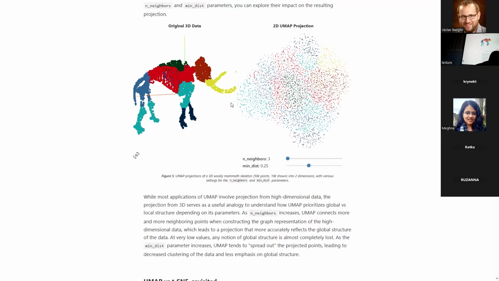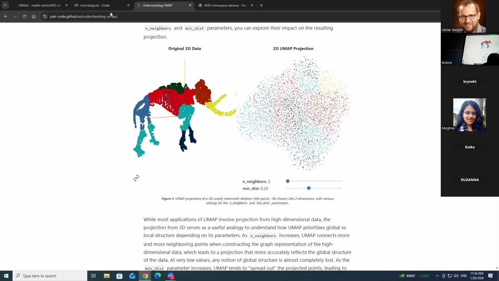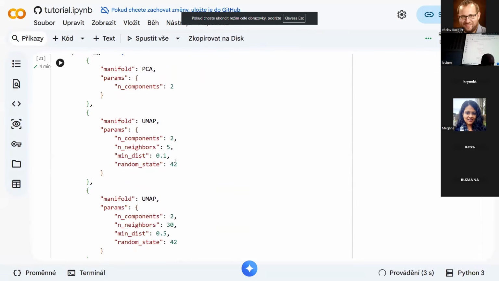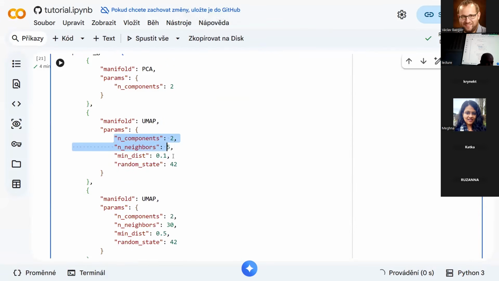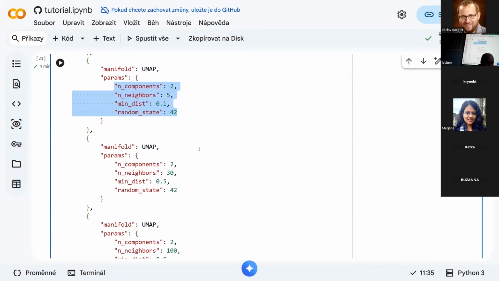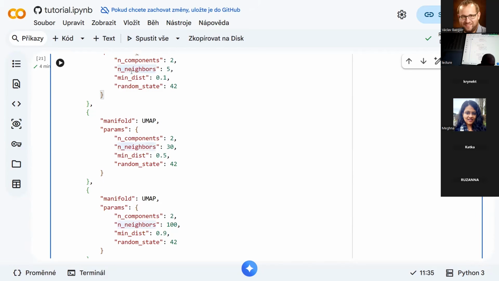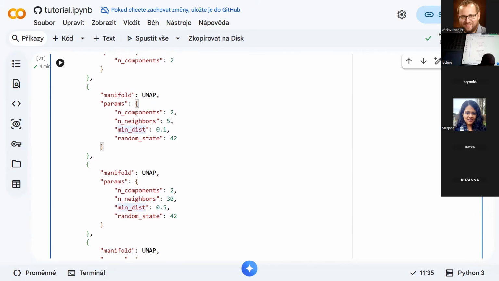So what I was trying to say with this, and now I need to try to go back, is that the UMAP method is really highly dependent on these parameters. So usually when you use it in practice, don't run it just once; run it several times with multiple parameters and look at the result. So here, we try to use different settings for comparison.